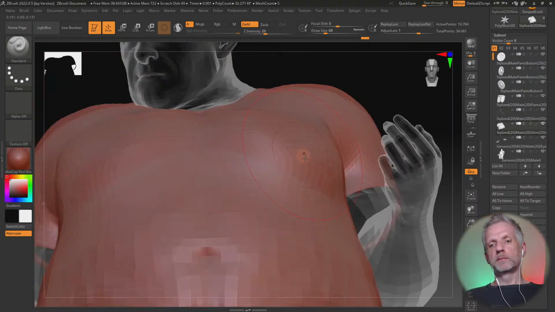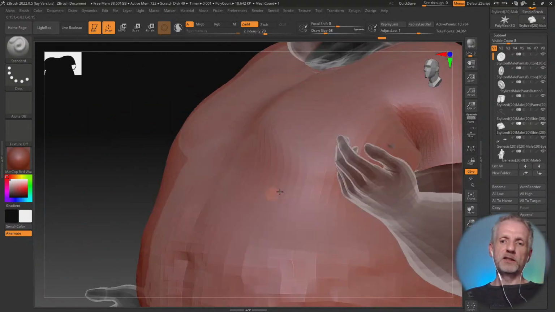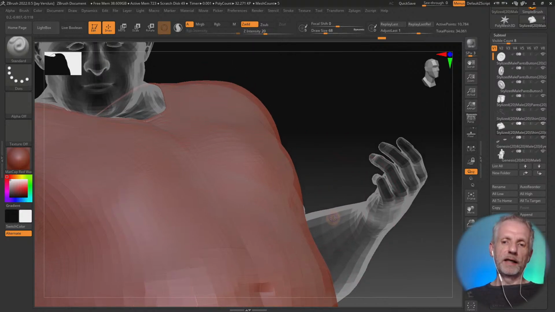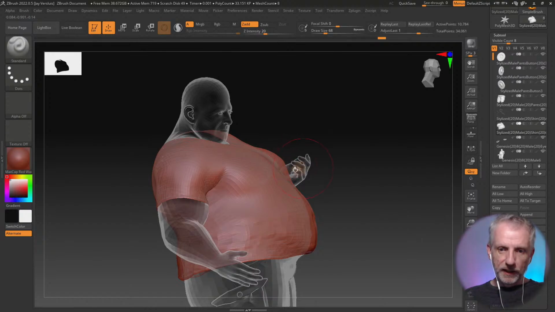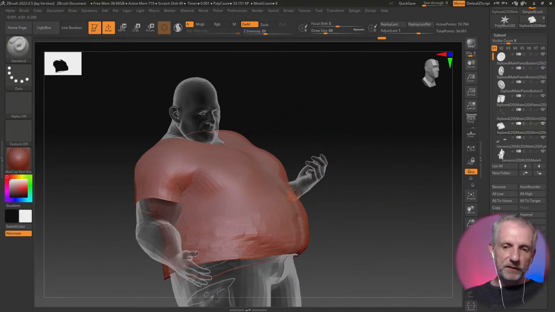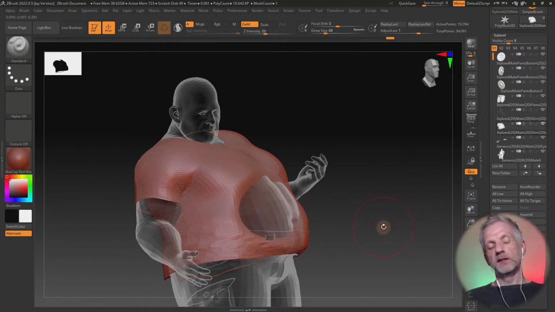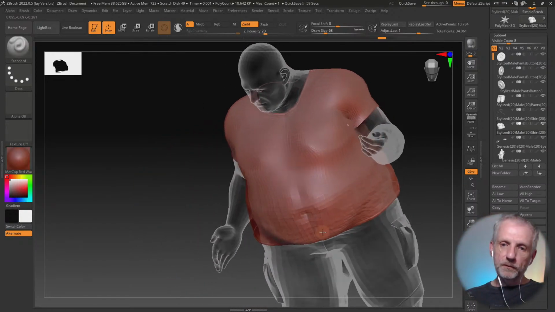That was a little bit too much here. Either flatten it out with smoothing it in, or you can also sculpt the other direction. That is also possible. With the standard brush as an example, if I wanted to put this bulge inwards, by default left click and drag sculpts outwards. But if you hold down Alt and then left click and drag, you sculpt inwards. So you're using the same brush, but it goes the other way. That can also be helpful.